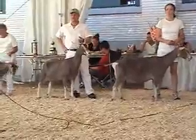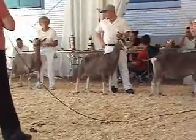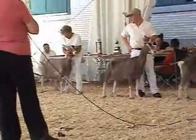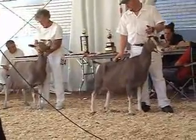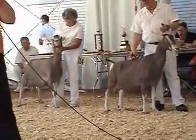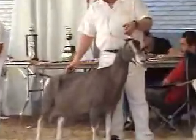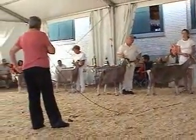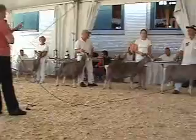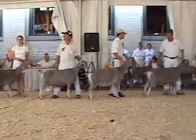Six over seven, for an advantage in the mammary system, showing more desirable attachment, especially in the fore udder, as well as having greater depth of body. And seven over eight, for an advantage in the mammary system, showing a more ideal shape to the floor of the udder, and the udder supports just being stronger. And we would commend the eighth place doe for her body capacity.